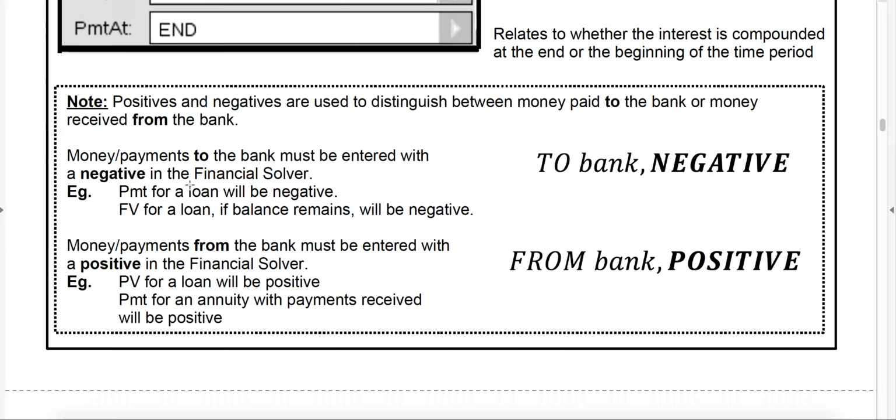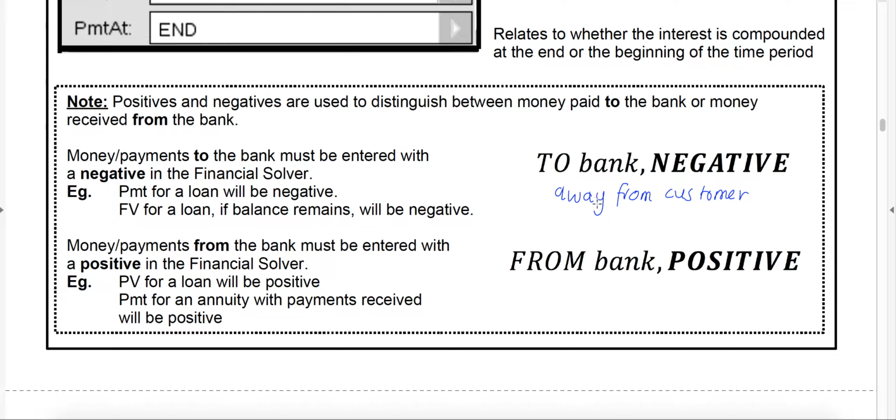So, to the bank means it's coming away from you, or away from the customer. If you imagine your own bank account, some of you will be using a bank account now, when you are paying money, that might come up as a negative on your bank statement. So it means money is coming out of your account and it's going to, say, a shop or to the bank if you're paying the bank back for a loan.